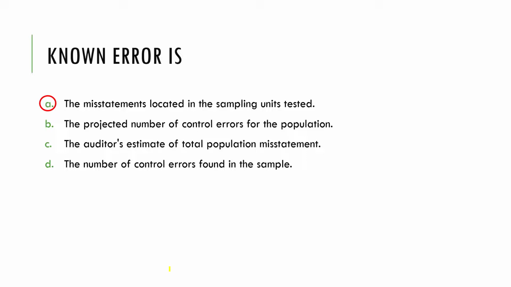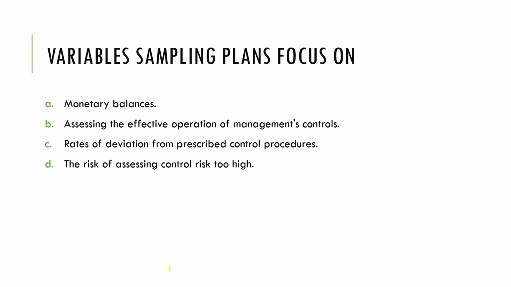So that is alpha. We also get to recall that the number of control deviations does not exactly equal the number of misstatements. Meaning to say, it is possible for a deviation to occur, but no misstatement is associated with it. So between a deviation and a misstatement, the misstatement is more factual. That's why the answer to this is alpha.